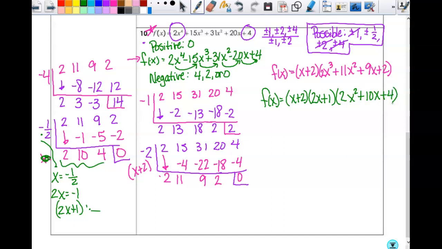And then on this, I can factor. I even have a GCF here, right? So can I factor out my GCF? The GCF here is 2. So I'm going to bring that out in front. 2 times x plus 2 times 2x plus 1 times x squared plus 5x plus 2, not plus 4, plus 2. All right, so now when I look at this, can I factor this? And the answer to that is no, because I need two numbers to multiply to give me 2 and combine to give me 5, and that's not going to work. So this is as factored as it gets.